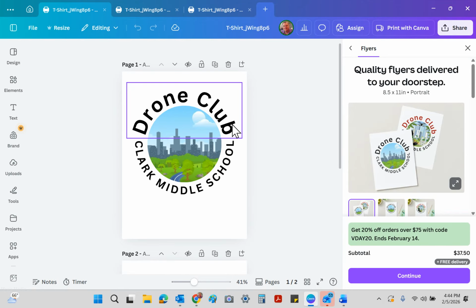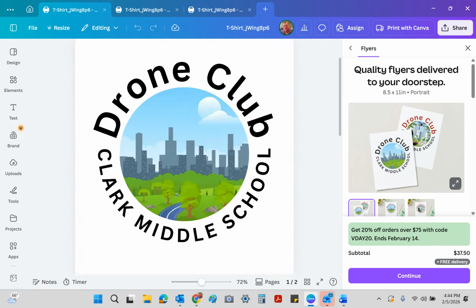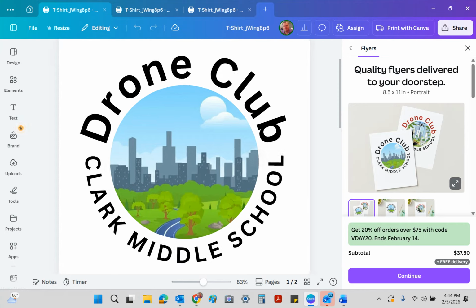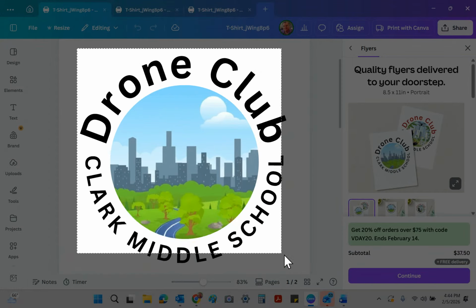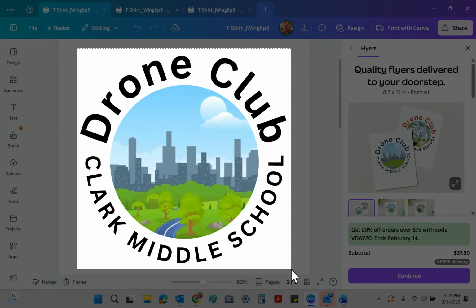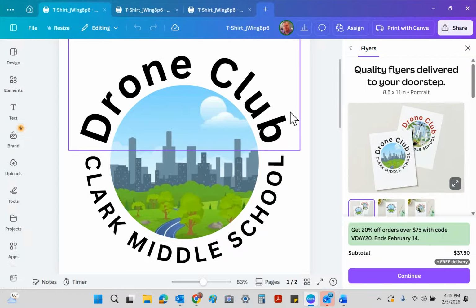I taught you how to do the rounded text, taught you how to put a picture inside a circle, and rounded text on the bottom. I'm going to make this larger by zooming in, pinching open this Canva file, and then I'm going to take a screen capture of this area using the keyboard shortcut on your Chromebook. This might take a couple of tries, but this is the best way to do this. So that took a screen capture.